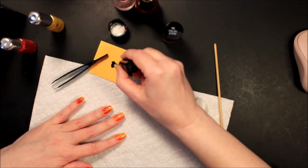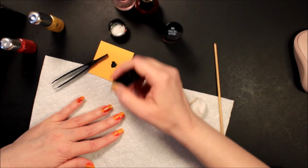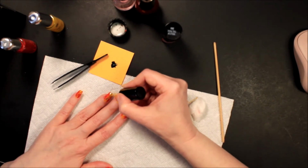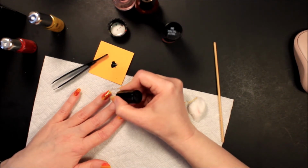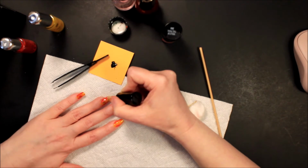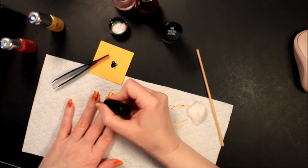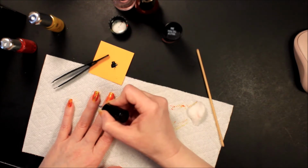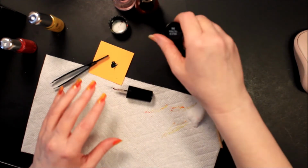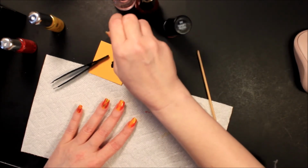I'd love to be able to do a more intricate kind of leaf design, but this is about as detailed as I can get, and it's gonna be a little abstract for sure. But I still like how it ends up looking. Okay, so that's another little leaf on this one. I know that this almost looks black on the screen, but it's just a dark, dark, dark green.